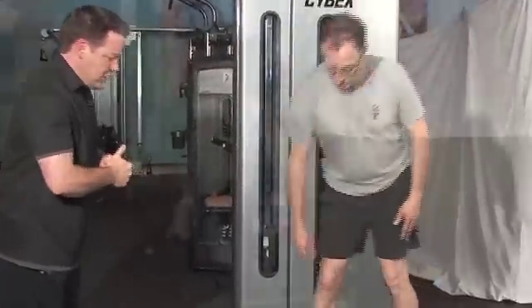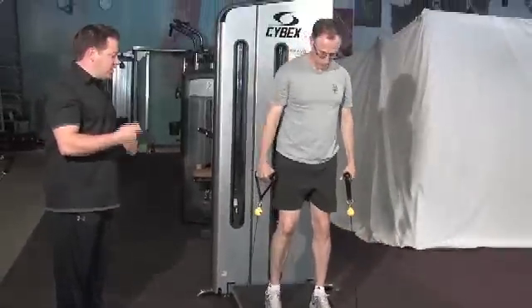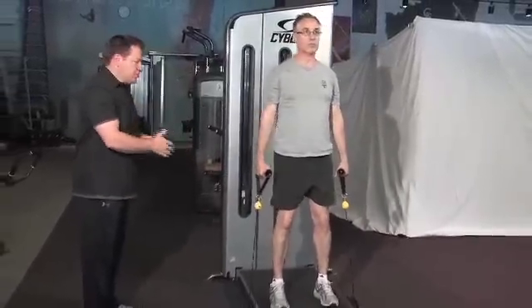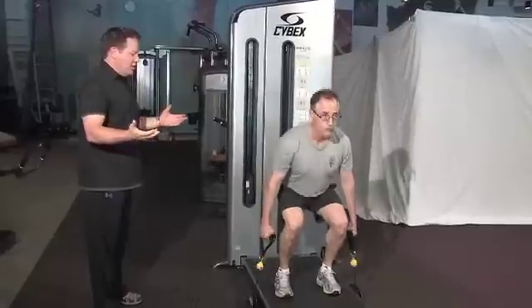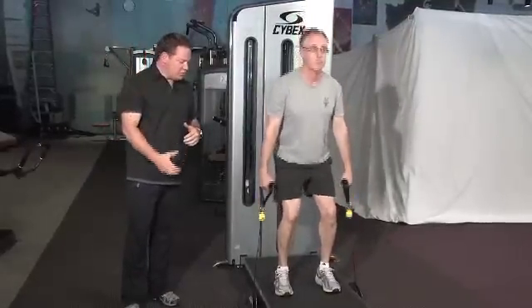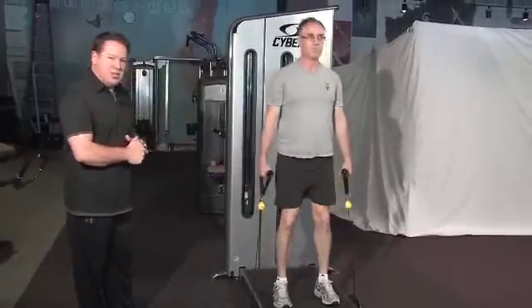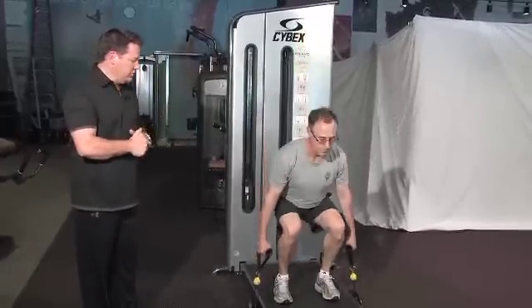So Paul, go ahead and grab those cables and we'll do a deadlift. In this instance, if we're used to a standard deadlift, the cable wants to be moving vertically. There we have perfect form on a deadlift. Here we're getting key muscles working in a very similar movement pattern and engaging the spinal extensors in this classic and useful deadlift movement.